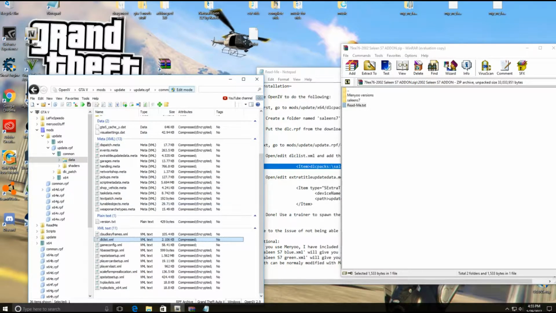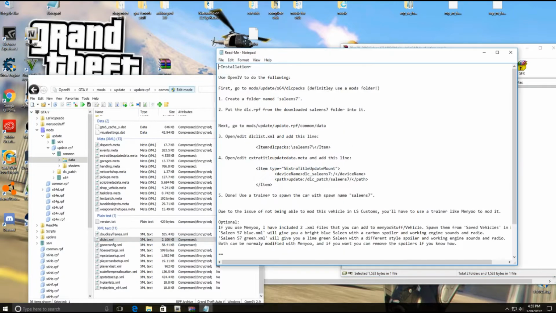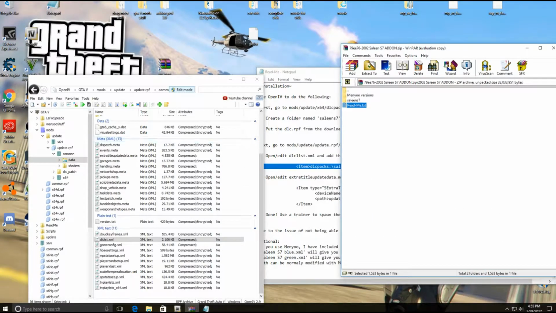Now with some of these cars, they do have an extra thing you need to do, which is put this into extra title update, extra update data.meta. How you do that is basically the same exact way. Click right here, highlight all this and the empty space, copy, and then go over in your IV, in the same page, you can find extra title update right here.